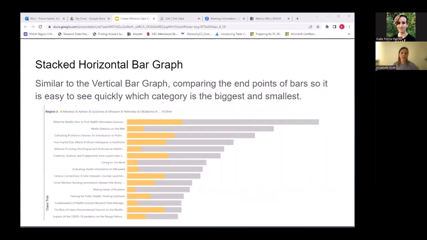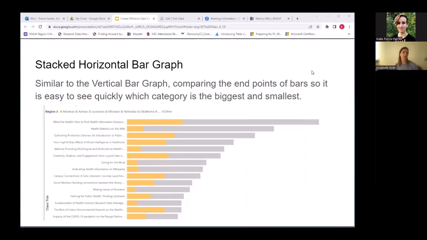And then finally, we have the stacked horizontal bar graphs, as I was just mentioning, where additional colors can come into play and will be effective when you're adding multiple points into your bar. A stacked bar graph is used when you want to show the proportional contribution of these points in comparison to a total. They do require colors because you need to differentiate between the variables. In this example, it stacks the top 10 states' reference transactions onto its associated gate count.